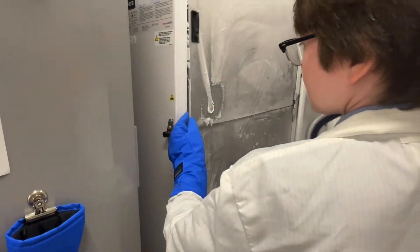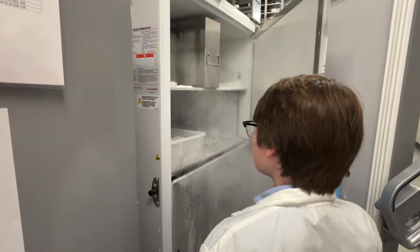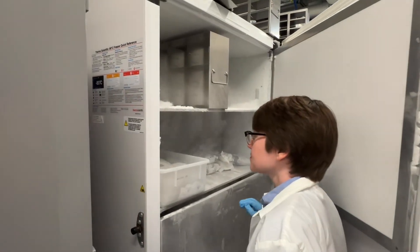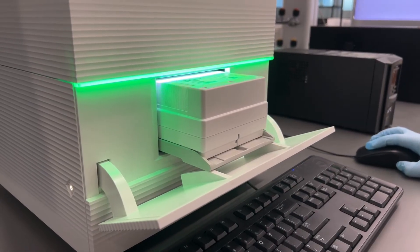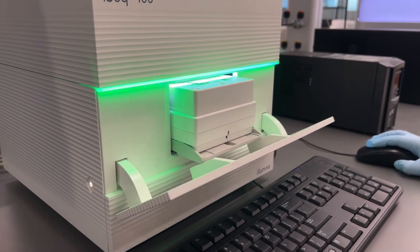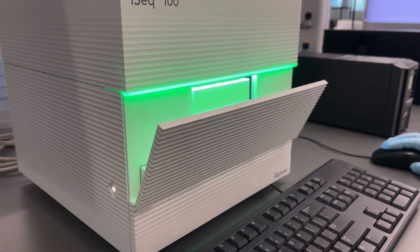Instead of walking into a clinic trying to get a CT scan to get screened, could you actually get a blood test first? That could help you understand how much you really need that CT. One of the major challenges in conducting liquid biopsy is that the samples have very strict processing requirements, which introduces lots of logistical challenges — expensive tubes, ultra-low temperature storage, or rapid processing — things that can be difficult to acquire in rural areas or in low and middle-income countries. There's a gap that needs to be addressed.